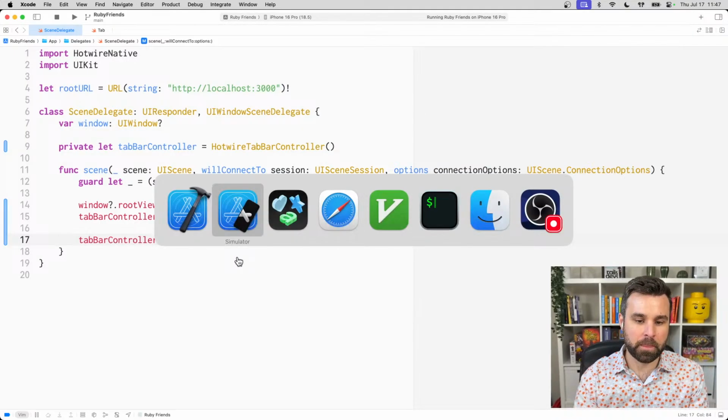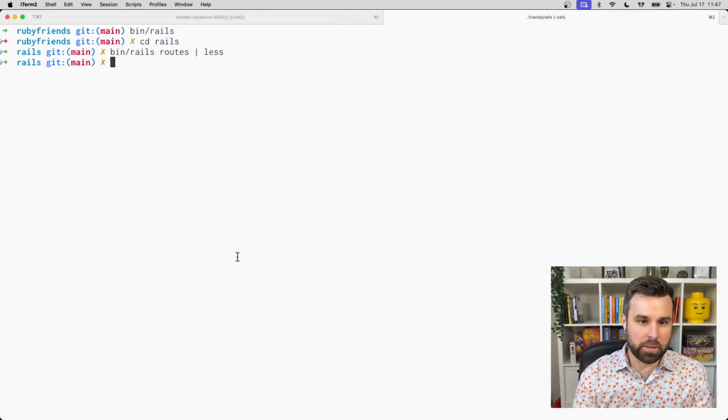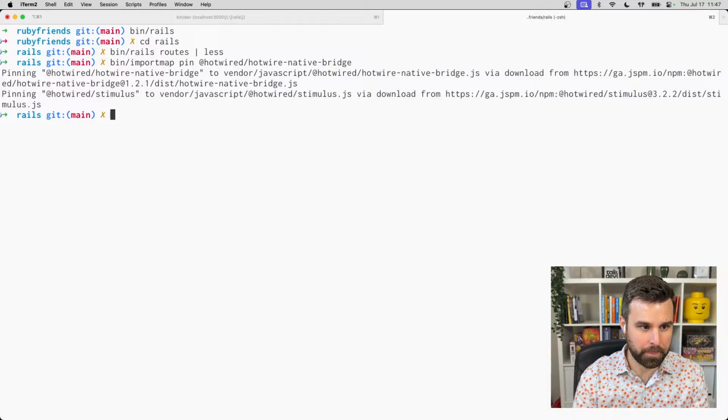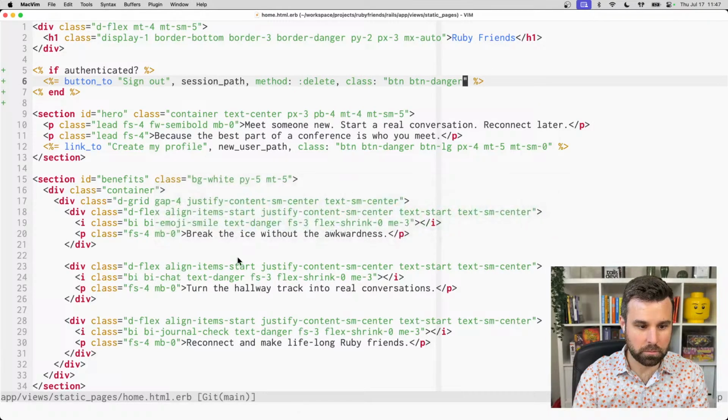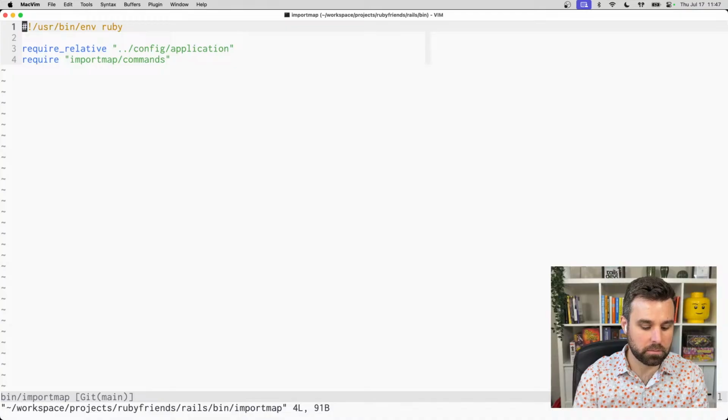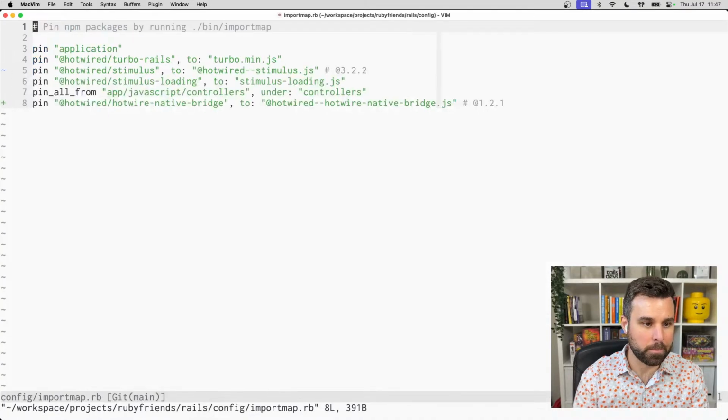But I think a bridge component's the way to go. So let's do that. On the server, am I using import maps? Yeah, bin importmap pin Hotwire Native bridge. Cool. And now we have importmap.rb.